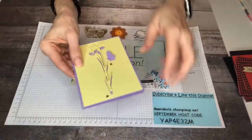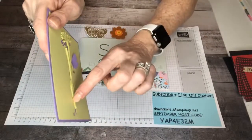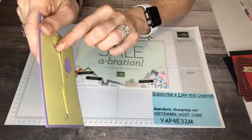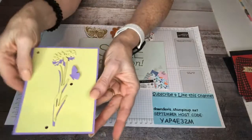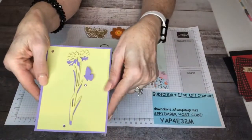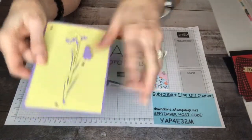This is our first project. This card, I did a die cut, and I'm hoping you can see it, but I actually stacked 5 or 6 die cuts. I glued them all together to create a thicker embellishment. And this is actually glued flat. Doesn't it look like I have the dimensionals underneath it? I do not. So I'm going to show you how I made this card.